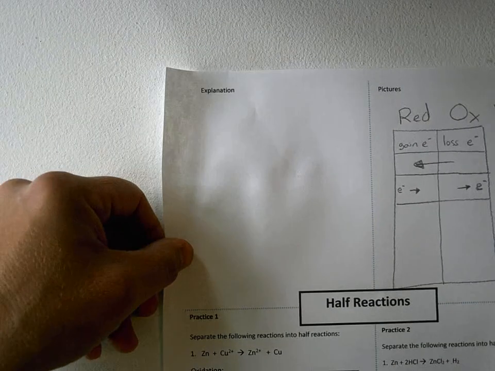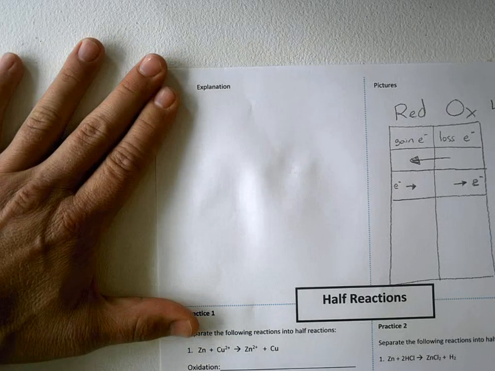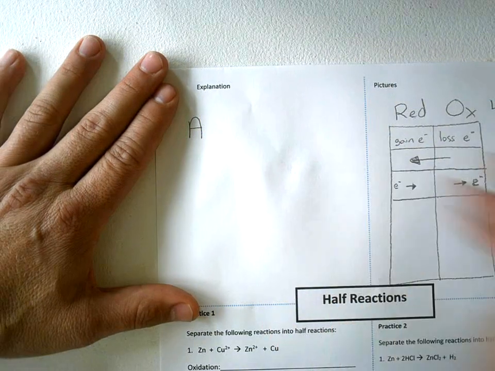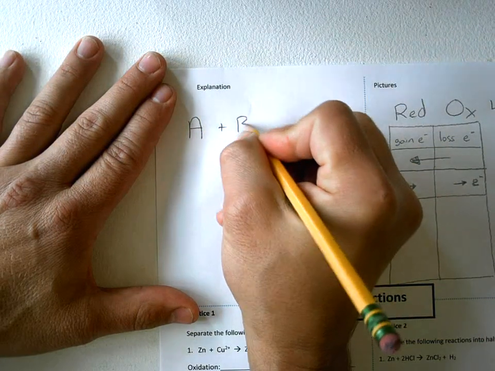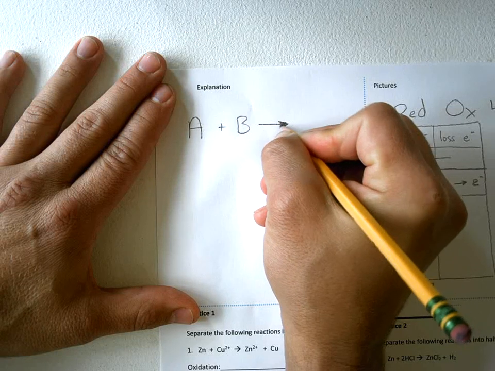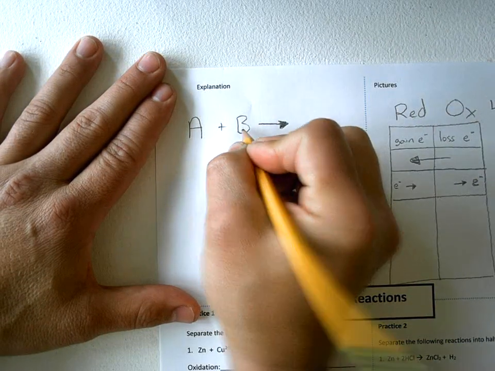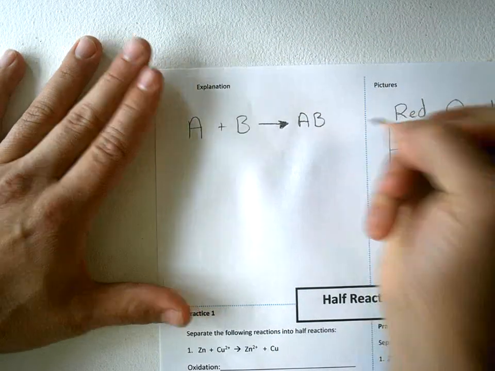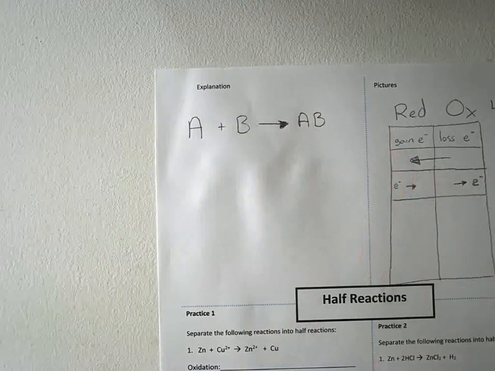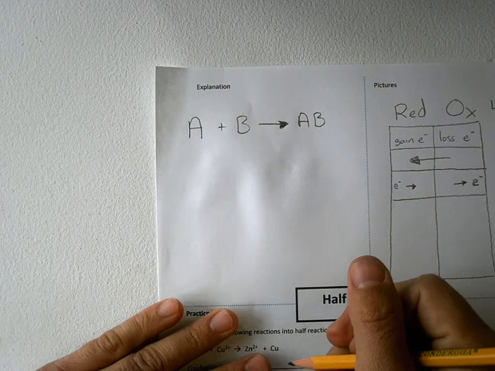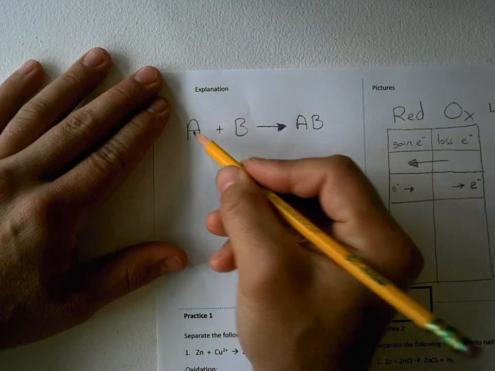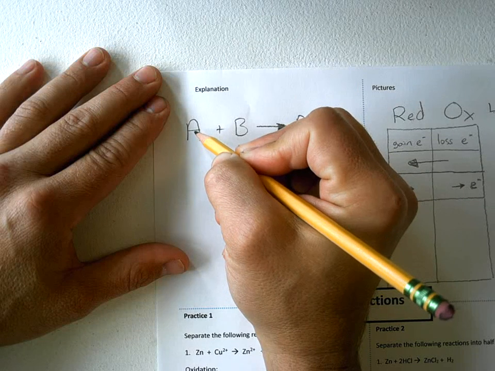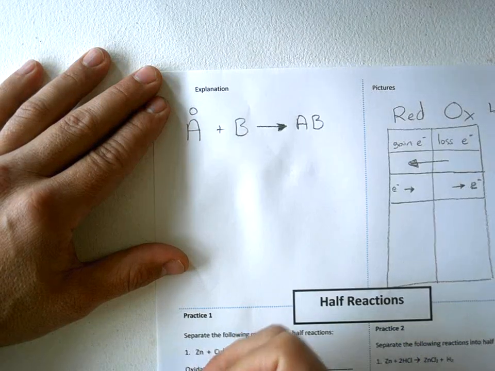And now let's jump over here, and I want to practice separating a reaction down into a half reaction. So let's say I had this fake reaction between A and B reacting to form, so these would be element A and element B, and let's just say we have 1 atom of each, combining to form ionic compound AB. And notice how I have my coefficients balanced here, I suppose. So what would the oxidation state of A be if it's an element? Not AB, but what would the oxidation state of this be? Okay, it'd be 0 because it's an element.